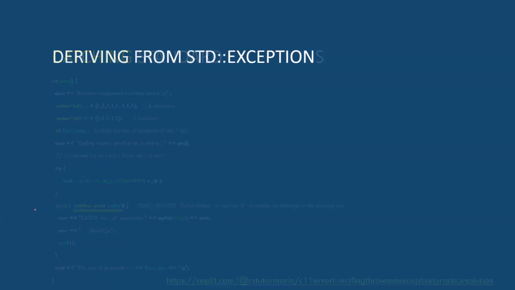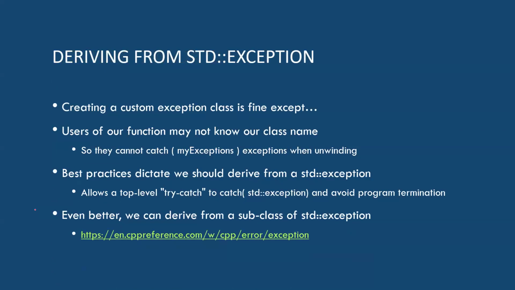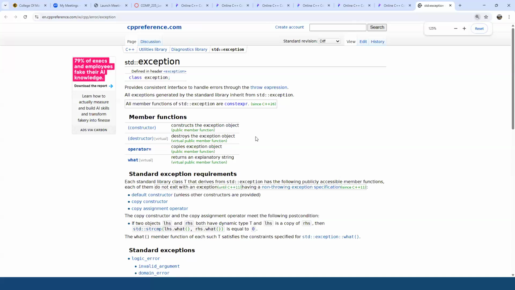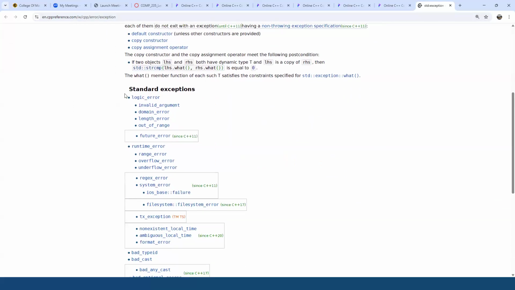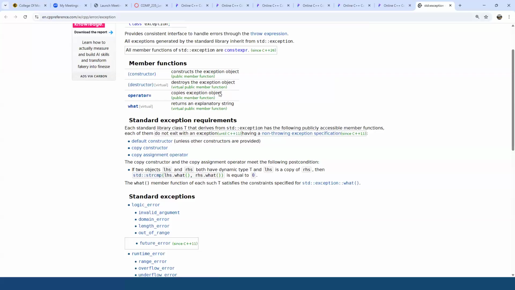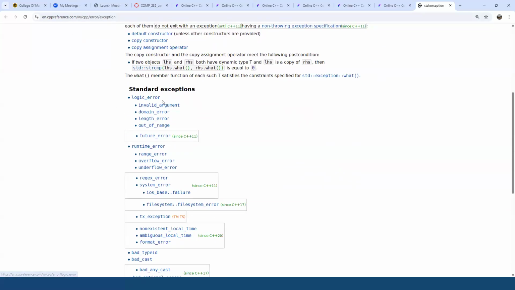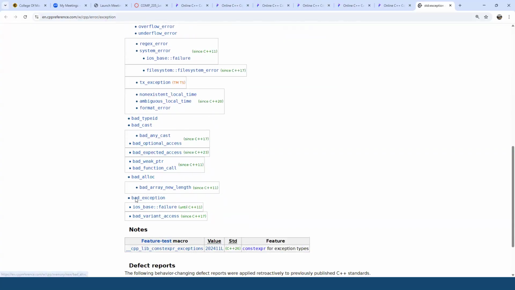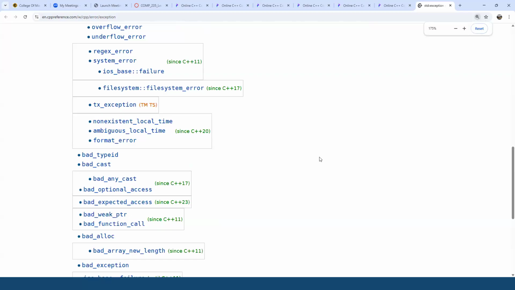Now I can't remember if I had, oh, there it is. Yeah. So if we want to go over here, let's just take a look briefly. And Python has the same thing. If you go over to Python, sorry, burning your eyes out there. But here is all of our exceptions, right? Logic error. And then we have subclasses under there. Right? There's something called future error, runtime errors, bad type. And some of these you might notice: bad allocation, bad weak pointer. Some of us might have had that quite possibly when we were working on Facebook.